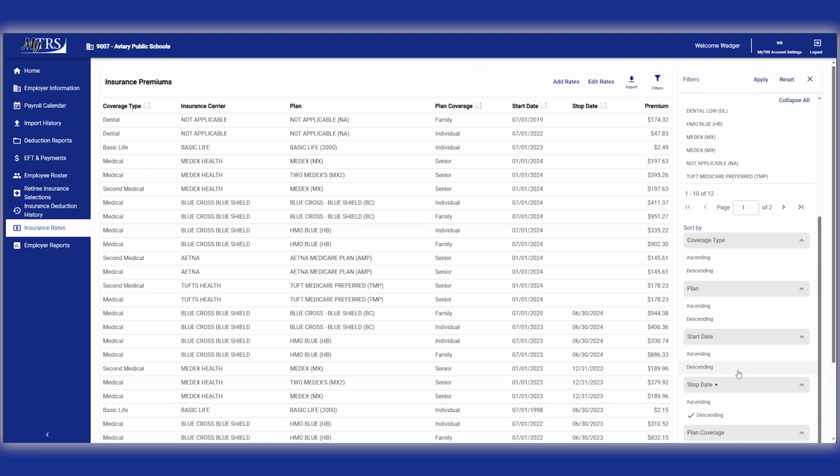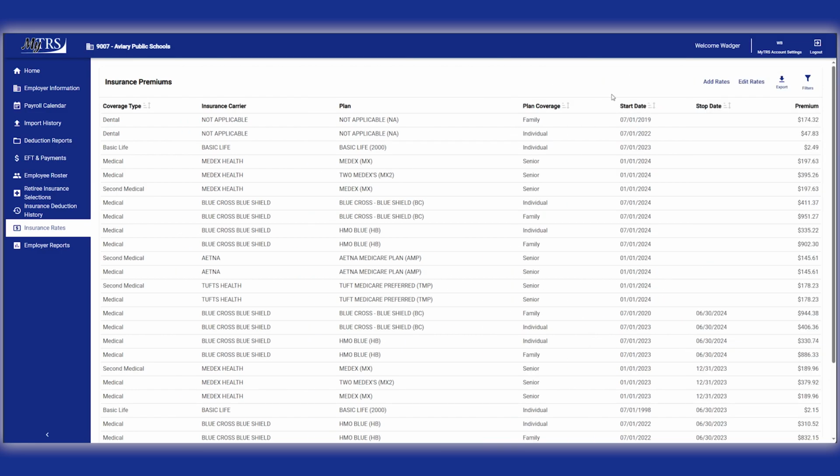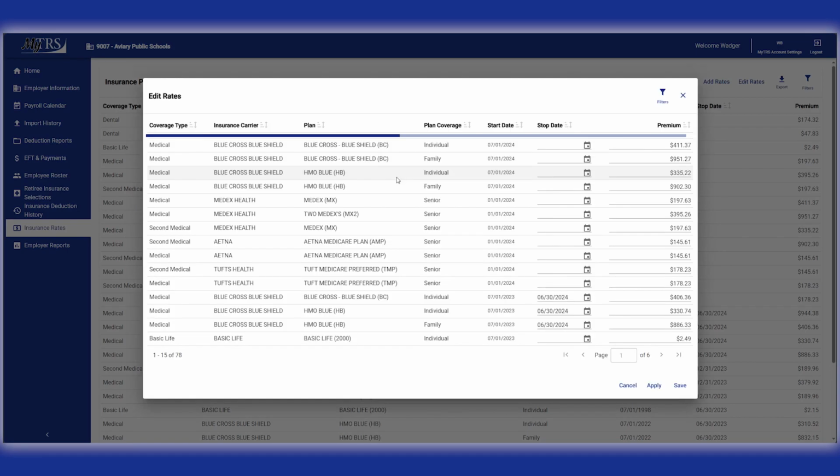In the filter itself, you can also see sort options, which are below the filtering options. So again, you can do it from here as well, and it will only give you the options that the same columns would have in the screen. If you were in, say, the edit rates view, wait for that to come up. And again, here you can see you can sort by every single column.